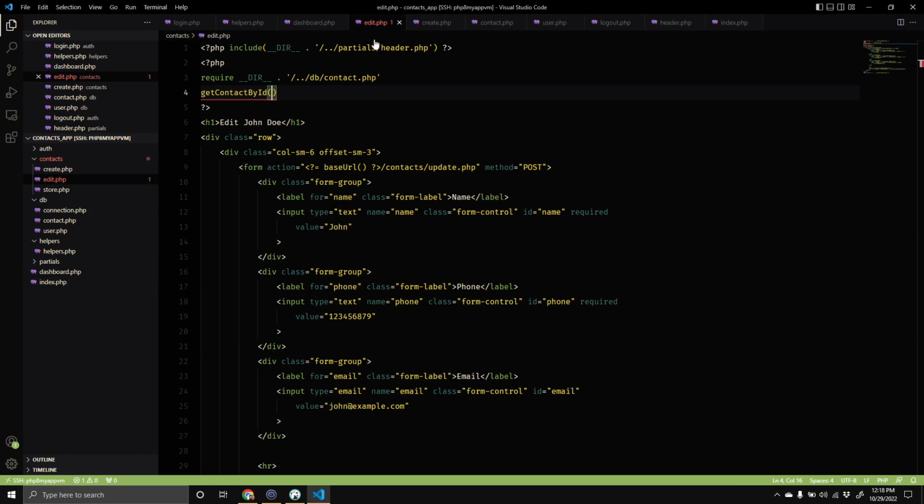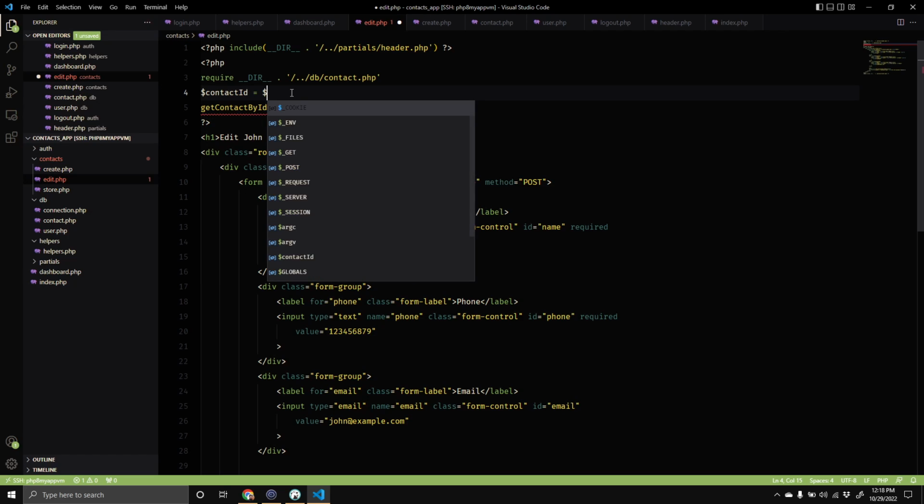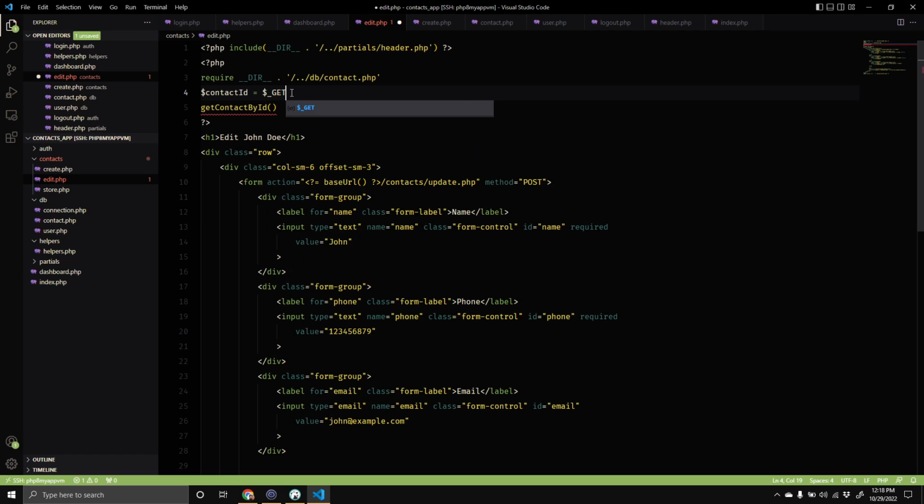So let's go to edit, and here we can get it by contact ID is equals to $_get, because this is going to be that request from ourselves in the form, and we'll say ID, let's pass the contact ID through. It should give us a contact, and yeah, I forgot the semicolon. Okay, so we got the contact. Now we can just replace this with the values from the database.